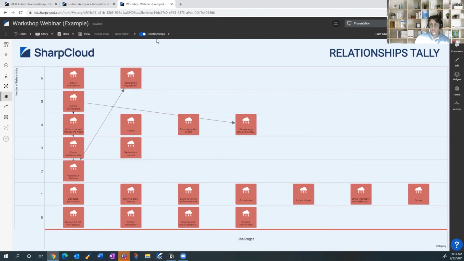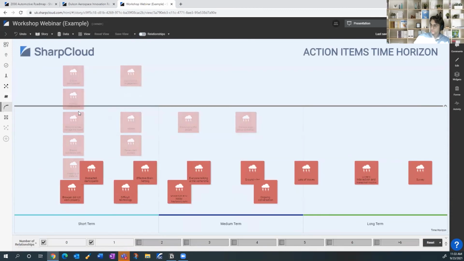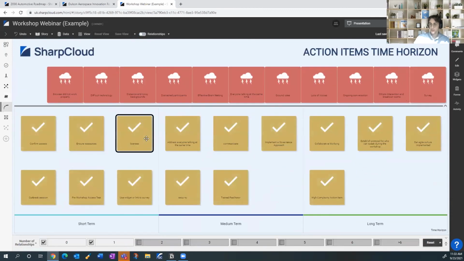So taking that insight that we just gathered from this type of view, we then jumped to another example where we, at the top of the screen, listed all of those challenges that maybe didn't have the relationships or the insights we were looking for, that haven't been addressed yet. And then we simply asked users to create some really specific actions that we think could address these challenges. Now that we know what we're trying to address, we can create some really specific actions around those. So let's go ahead and create a new item here.